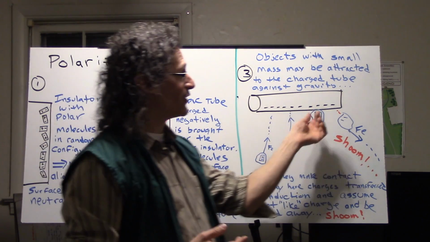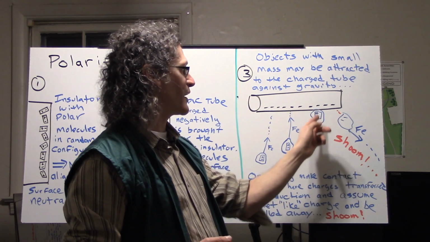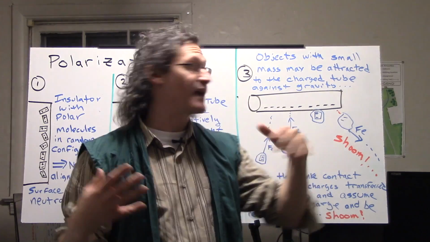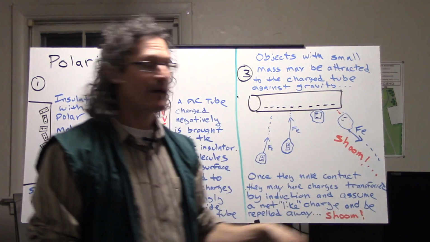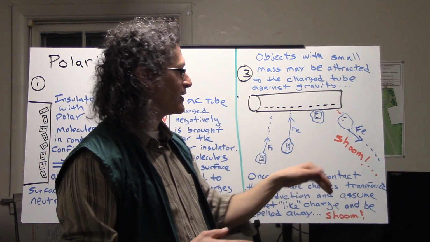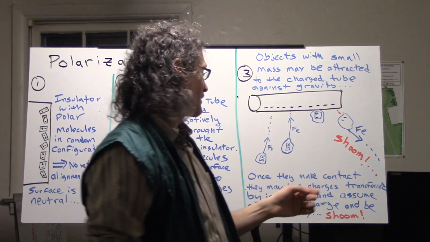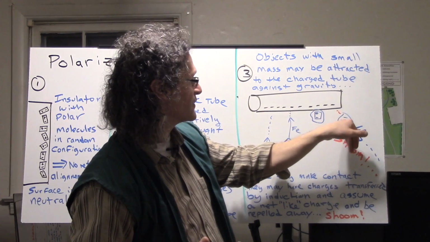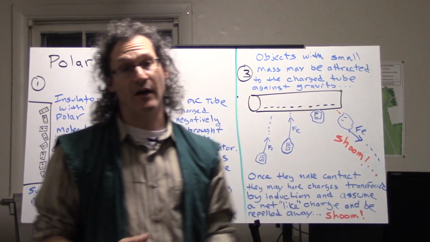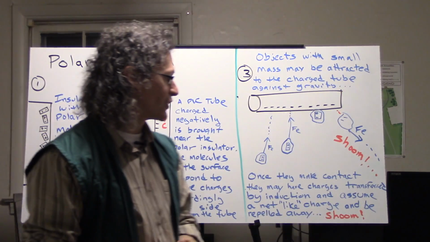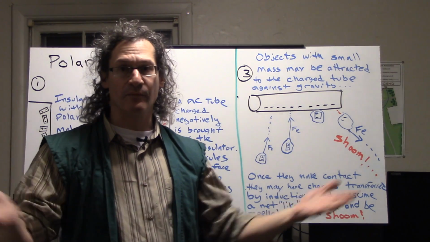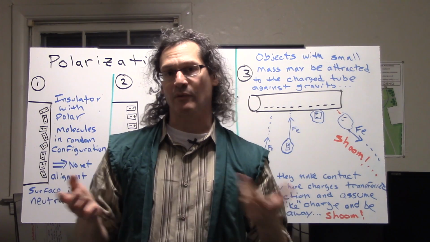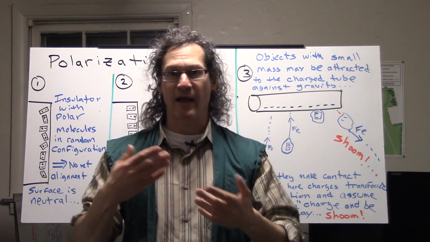But it's possible, if there's a little bit of friction, there's an opportunity for the transfer of one of these negative charges into here. If that occurs, then of course there's a net negative on this little piece of paper, and shoom, it flies off. It doesn't fall off, it just goes boom, like that. So they assume a like charge. This is a negative and that's a negative, and therefore they repel, and the electric force is pushing away, and they get repelled, and that's it. So that's polarization. Those are the different types of charging that we'll deal with in labs and in this unit.